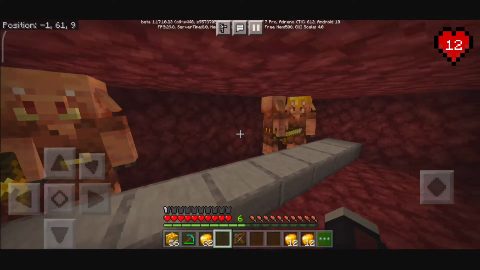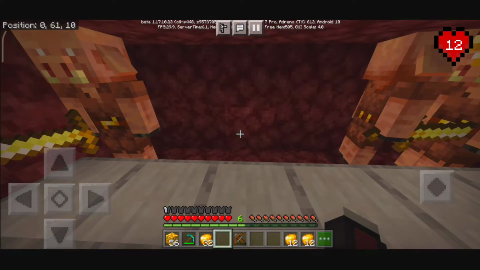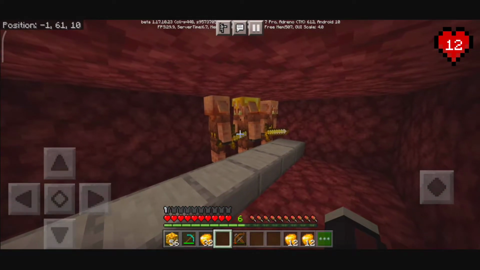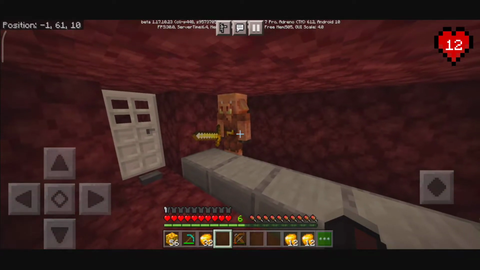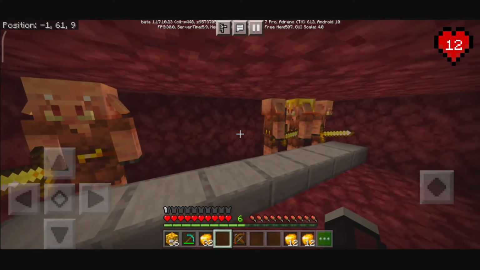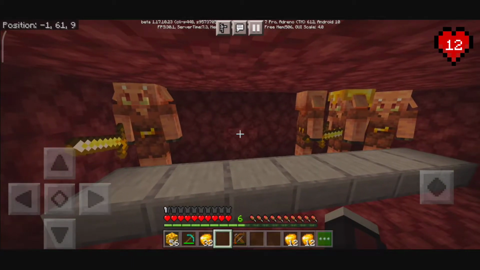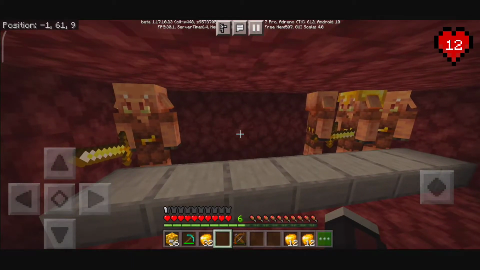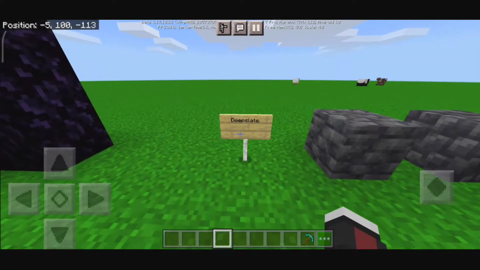First of all, they took it from me, examined it, and also kept it with them, but they really didn't share anything with me. So yeah, I think it is not a good idea to share your raw gold or raw gold block with the piglins.